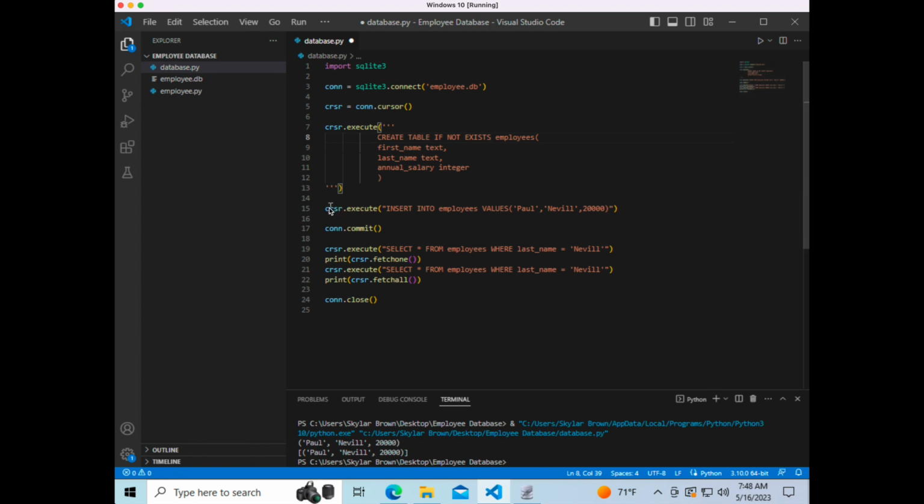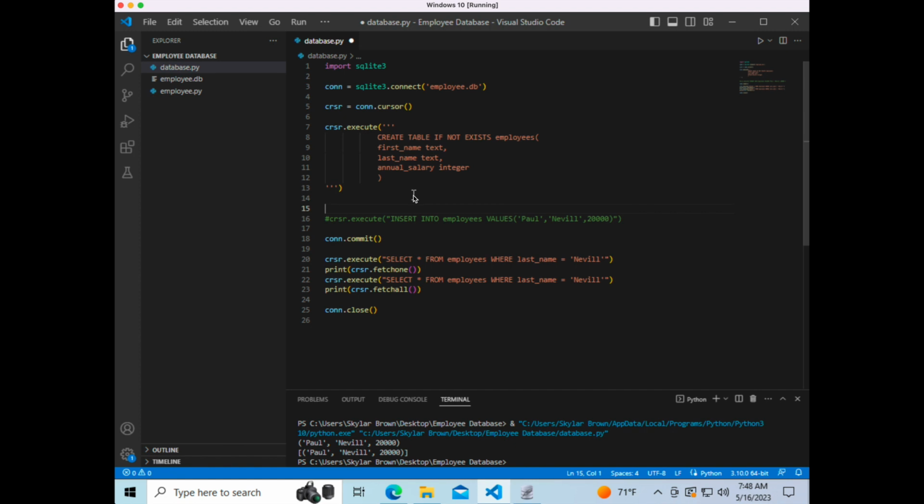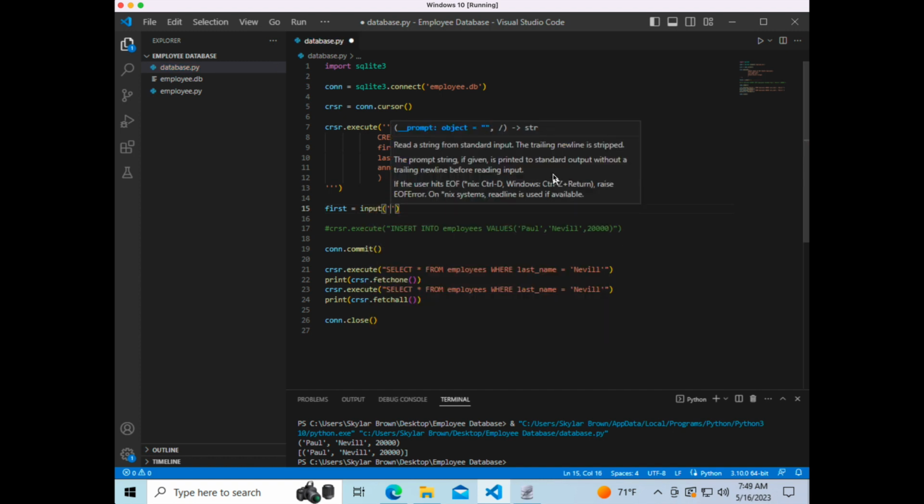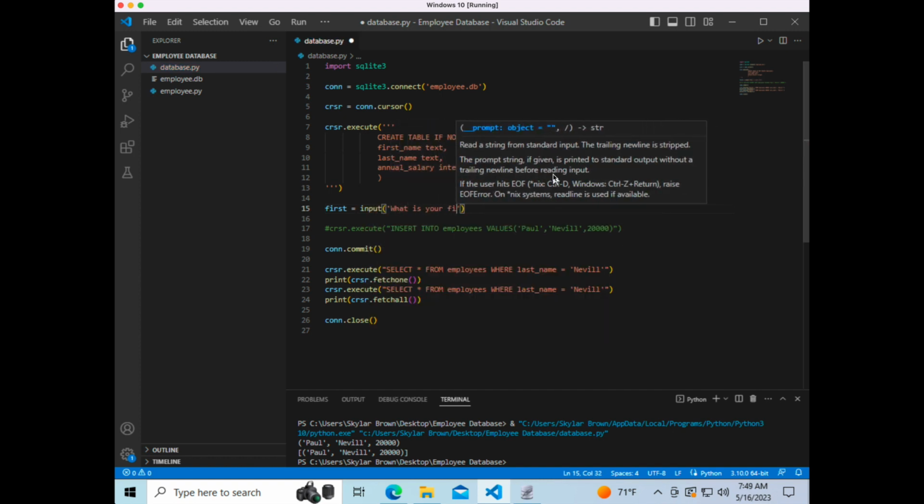Now let's comment out line 15. And above that line, let's make a new line and enter the following. First is input: what is your first name?